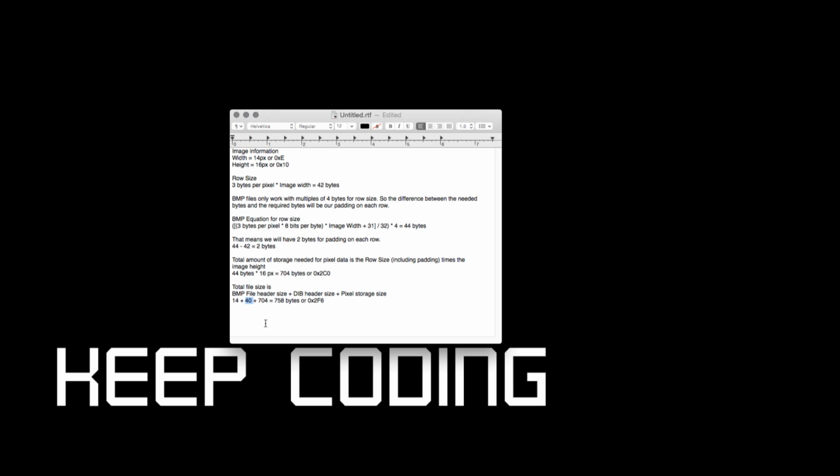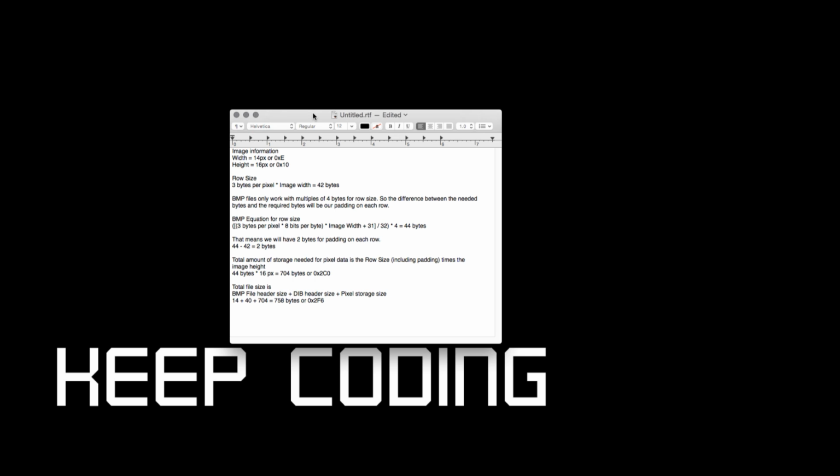And then there's also the DIB header, which includes information about how wide your pixels are, how many rows you have, what colors you're using, what your resolution is. There's a bunch of information on what is actually going on in the file in this. And so once you have all this information figured out, then you can actually start going into creating your bitmap image.